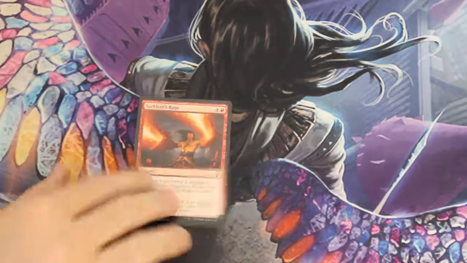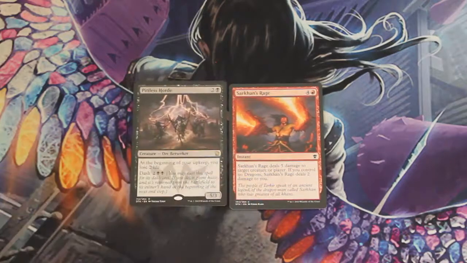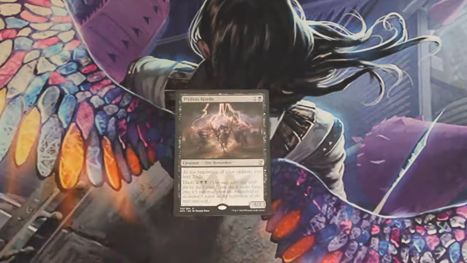So this pack is pretty easy, I think. The choices are between Sarkhan's Rage and Pitiless Horde. And as good as removal is, as good as Sarkhan's Rage is, I've got to go with Pitiless Horde. This card is just bonkers. 5 damage on turn 4 is so good. I would be taking this card, snap picking it.